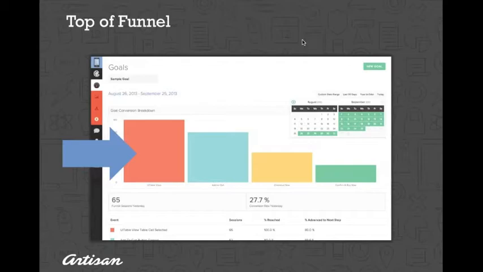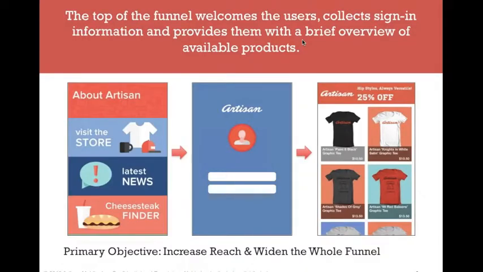So first, let's take a look at the top of the funnel, as we mentioned, and think about some of the screens that tend to be associated with the top of the funnel. And it's important, as I mentioned before, that improving the top of the funnel is one very clear way, through a brute force type perspective, of maximizing the number of users going through the app, which logic would say would produce more dollars. Doesn't mean you're more efficient, but more users tend to produce more dollars. It's pretty much that simple.